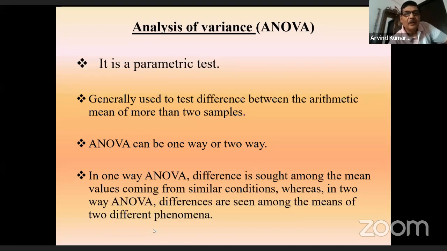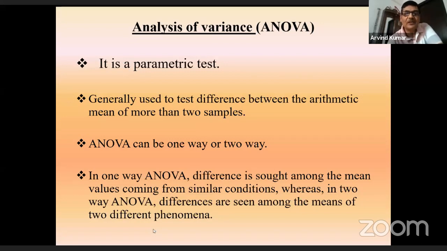And see, chi-square test or Mann-Whitney test or Kruskal-Wallis test, these are non-parametric tests, because in case of non-parametric tests, the mean values or other parameters of descriptive statistics are not required at all. So this ANOVA is a parametric test. In this case, we need actually the mean value. Sometimes in calculation we need standard error or standard deviation values also. So that is why it is a parametric test.